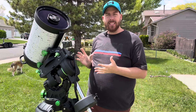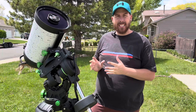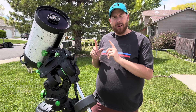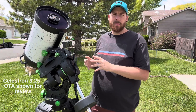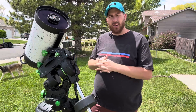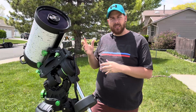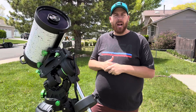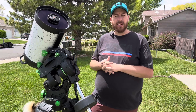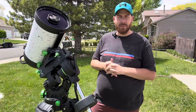Today we are talking about the CQ350 German Equatorial Mount from Skywatcher. This replaced my CEM40 mount that I've been using for several years for astroimaging. This mount is a far larger payload bump than the CEM40 — that one only handled 40 pounds. With all my imaging gear I've exceeded 30 pounds, closer to 40 pounds sometimes, with heavy guide scopes, cameras, and extra accessories. I was actually maxing out that mount and getting a slight performance decrease, so I decided to upgrade to something more substantial.